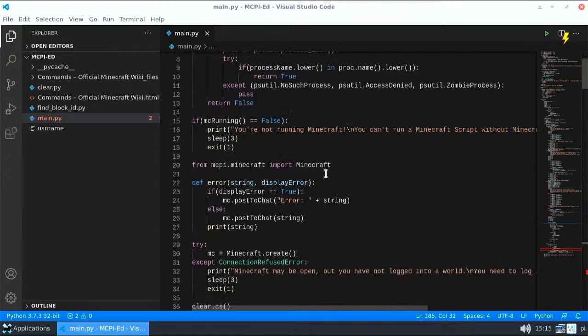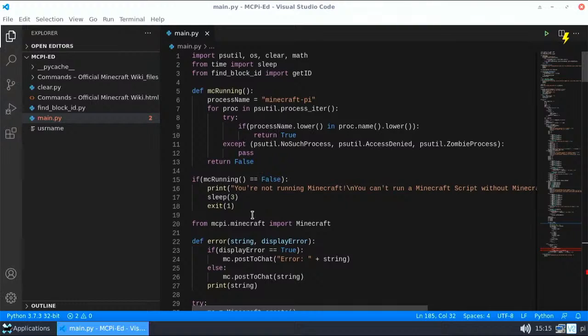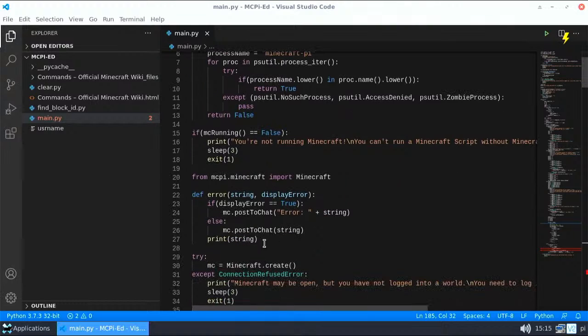Anyways, back to what we are doing here, showing you guys all the different changes I made. First of all, I have a new function up here called error. This just makes it easier for me to give an error message to the user. I can call this and it'll post to chat error plus the string, or if I make the second value false, it'll just give me the regular string. Right after it posts to chat, it prints it in the terminal.